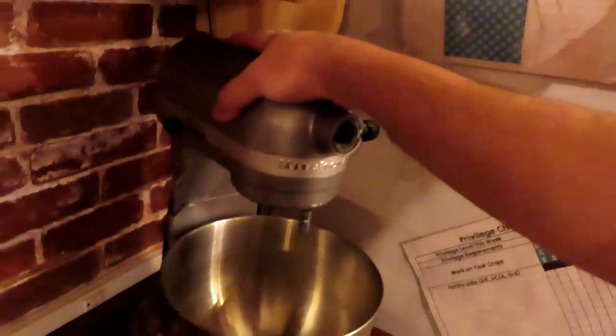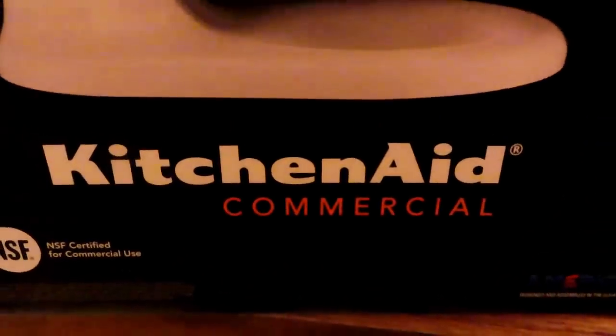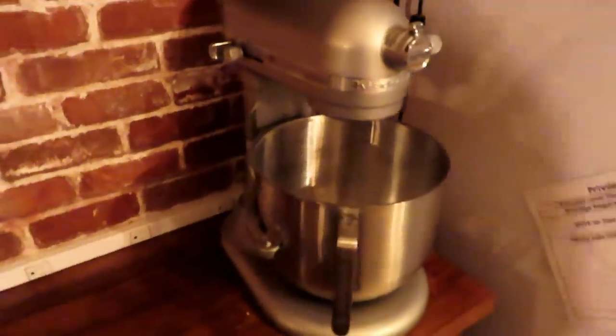So I guess it's time to go out with the old and in with the new. Andrea always wanted to get the super industrial one, and we never did. It was too expensive, but I think it's time to do that. Well, it does a lot more, a lot bigger, a lot stronger.